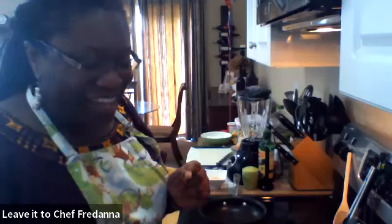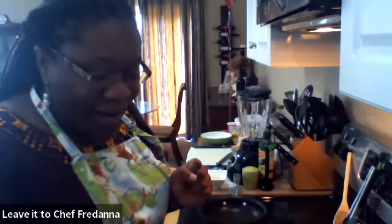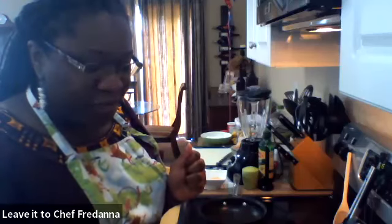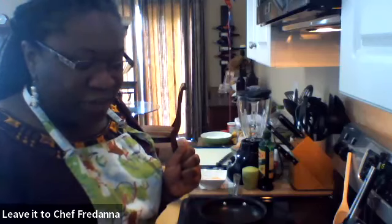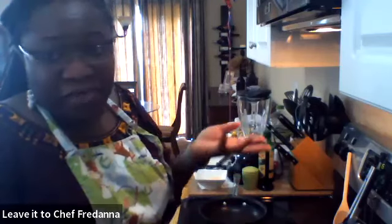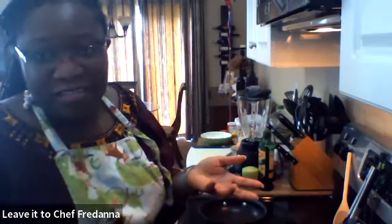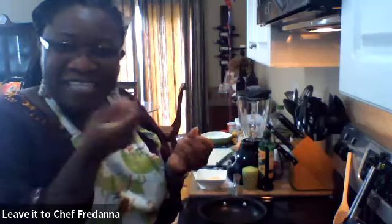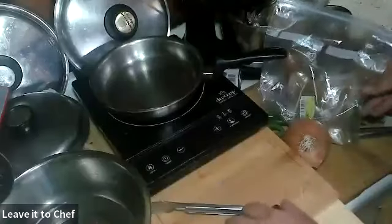Perfect. It's so pungent that I got it double bagged and then I keep it in the freezer. Right now I've got it out and it's thawed and it's very in your face. Yes, and I love the smell. I love the flavor. I love the taste, and it makes a big difference in the food that you're preparing. Some people do not even add it in there. I just like to add it because I think it gives an added flavor that is delicious. That pungent scent and smell and taste is fantastic. Like that umami.